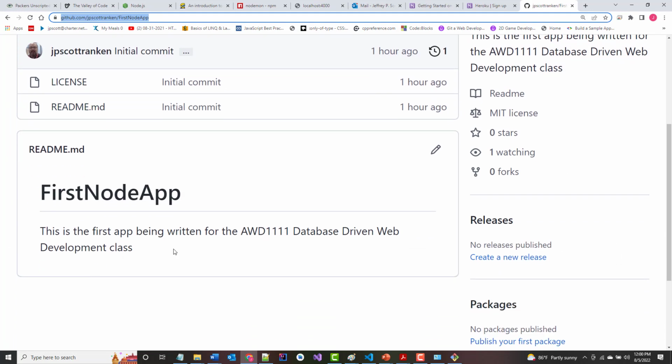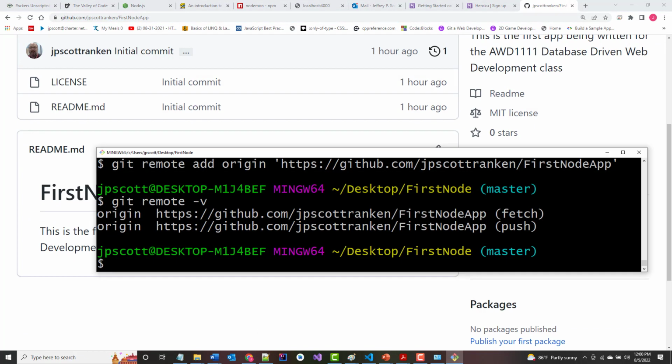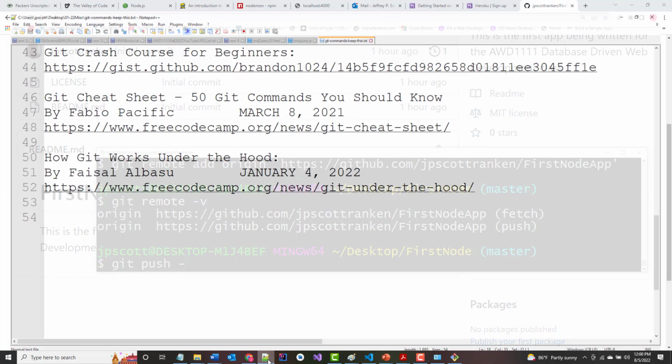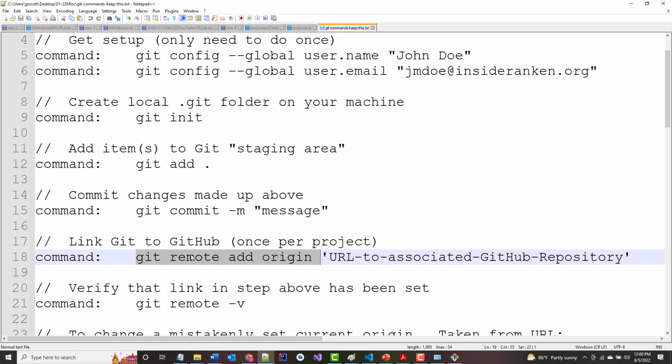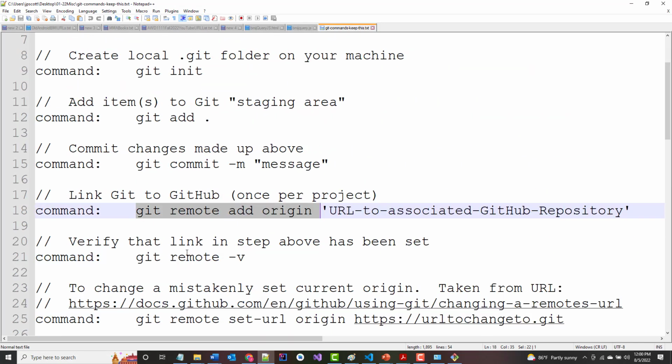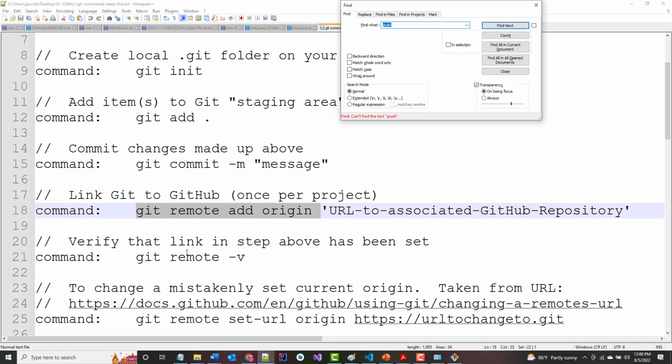First Node app. But I'm going to come back here and say git push minus, what is it? I should have it in here. Of course I don't.